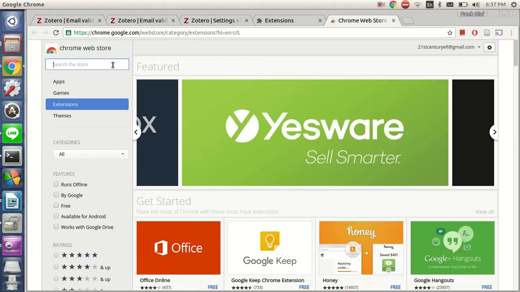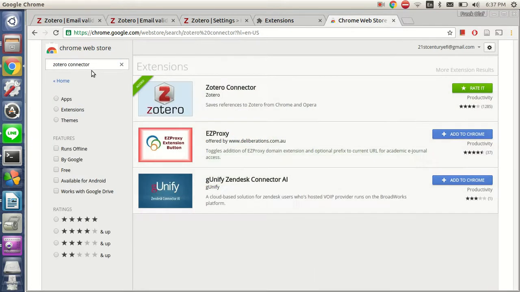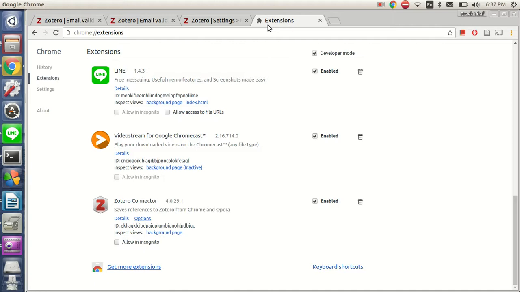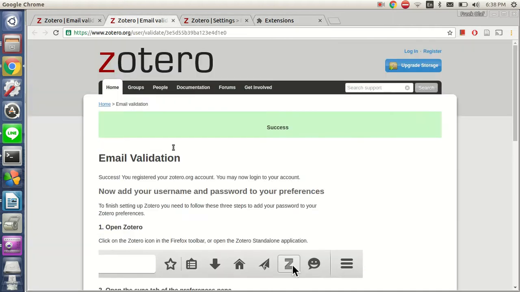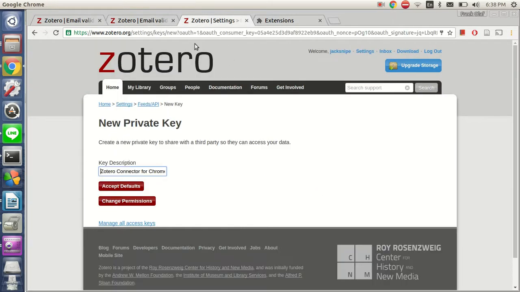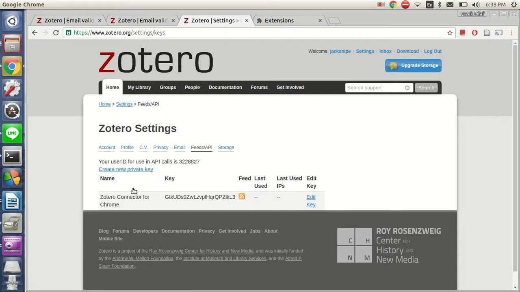Then click here, search the store for Zotero connector, and it will take you to Zotero connector, and you just click on it and you can add it to your extensions. Okay, so once you've finished that, we come back here to our Zotero settings, we accept the defaults, and it will give us this key and Zotero connector for Chrome.